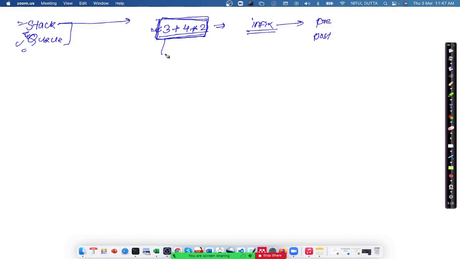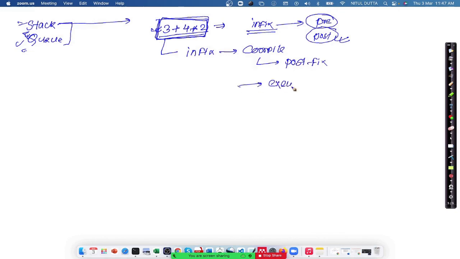So the programmer will give this expression in infix, and it is the responsibility of the compiler to convert it automatically into either postfix or prefix, depending upon the type of compiler we use. And mostly they convert an infix expression into postfix expression before the code gets executed, and this is done in the compilation phase.